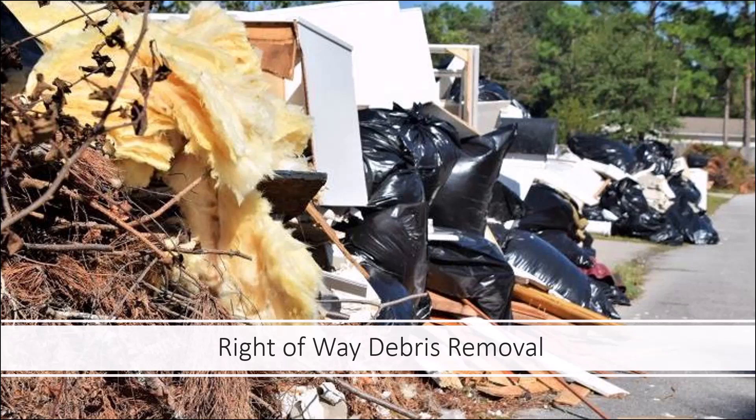Here you'll see vegetative debris and construction and demolition debris from a homeowner essentially mitigating the inside of the house or public building and pushing it to the curb. This debris is separated pretty well — you can see trash bags that are probably going to the landfill. You have insulation — environmental and historic preservation guidance may say something about that. If you have insulation that was installed before 1974, it could be spun with asbestos, so you have to be careful. We see this often in older buildings that have had tornado damage. You just never know what's in the roofs if they are torn apart. Then you have vegetative debris off to the side.